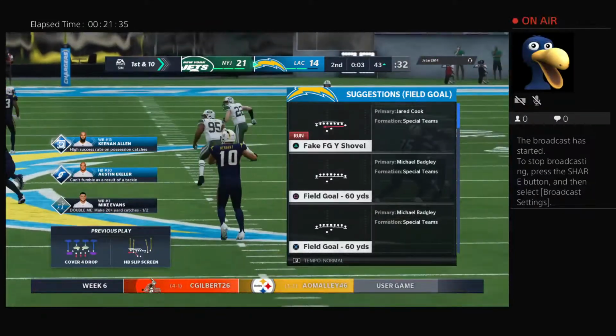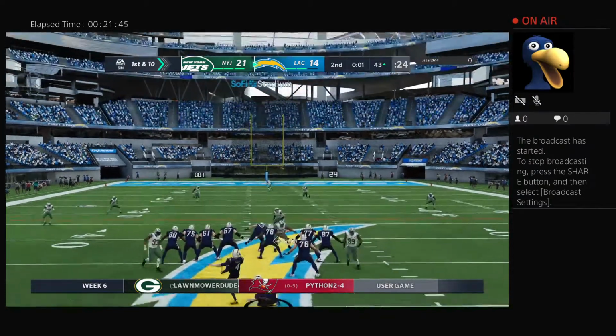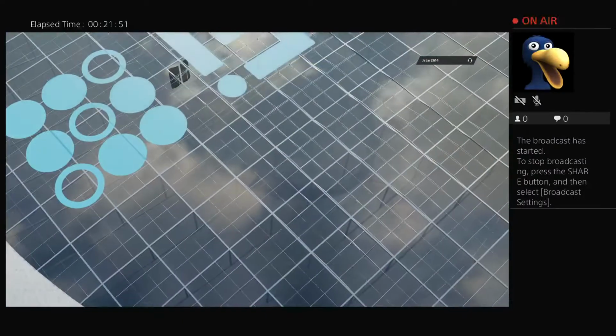First and 10 at the 43-yard line. So 3 seconds here remain in the half. On is the field goal unit to see about getting 3 points. They spot it on the midfield stripe, so it is a 60-yard attempt here. And I don't think this has the carry. It does not. It's no good.